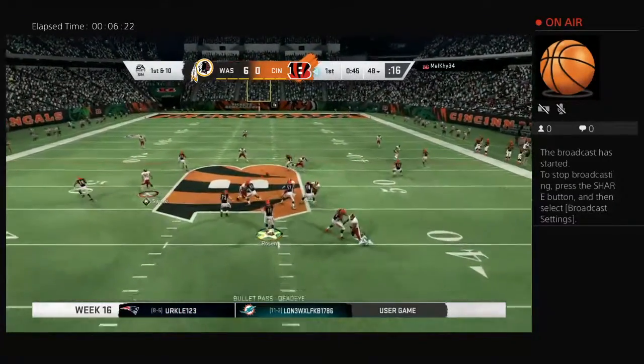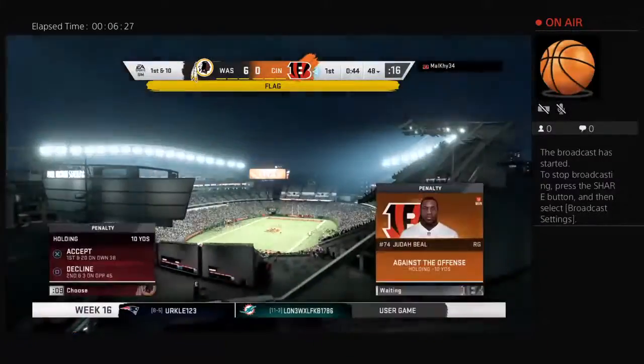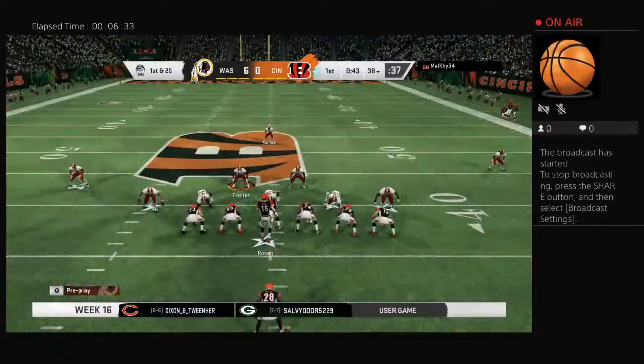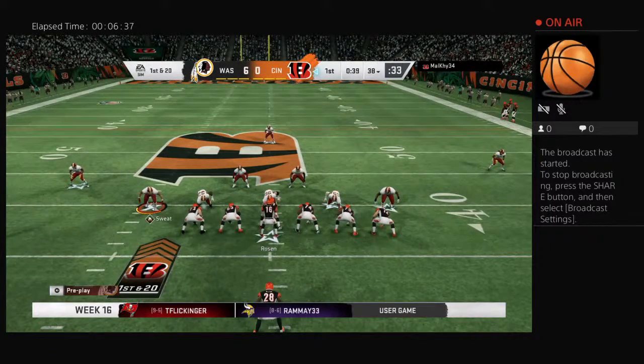They'll look to throw on 1st down with Josh Rosen. Quick hitter here, it's complete. And he's going to be taken down here with a penalty flag on the field. So apparently some grabbing of the jersey there on the O-line. Yeah, just working the interior, and that's where the penalty occurred.